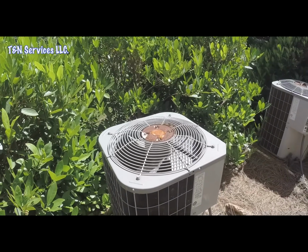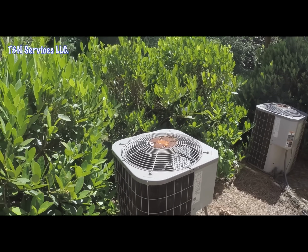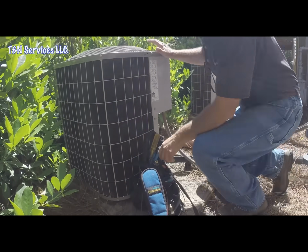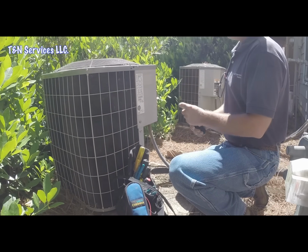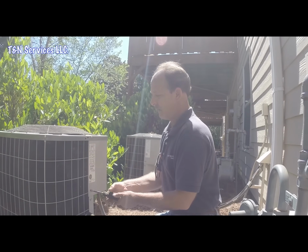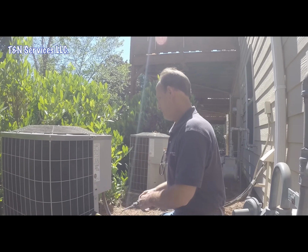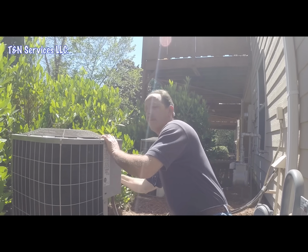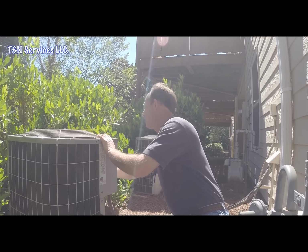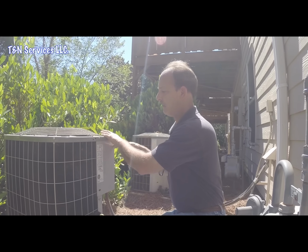I hear the compressor, but no fan, so we're going to turn it off. If the fan's not running, it's going to be one of two things. Either the fan is bad, or it's got a bad run cap. So we're going to check the capacitor first. And if that's good, then we'll move to the fan.